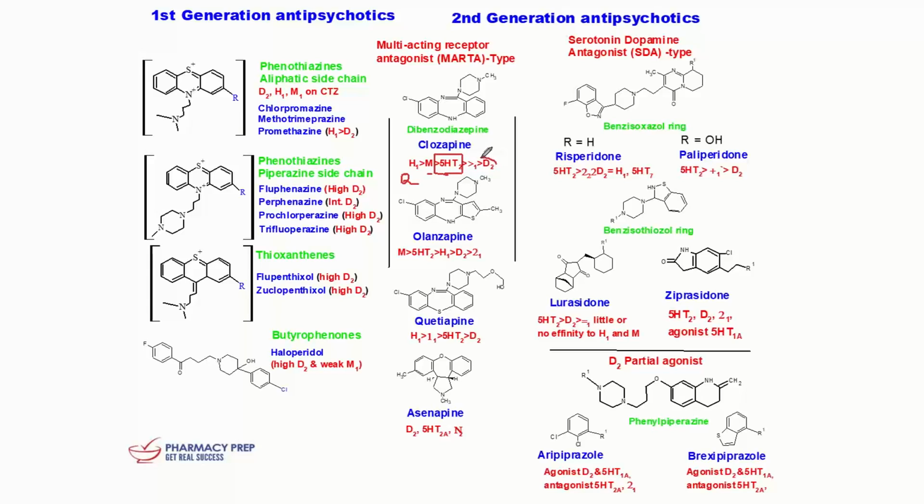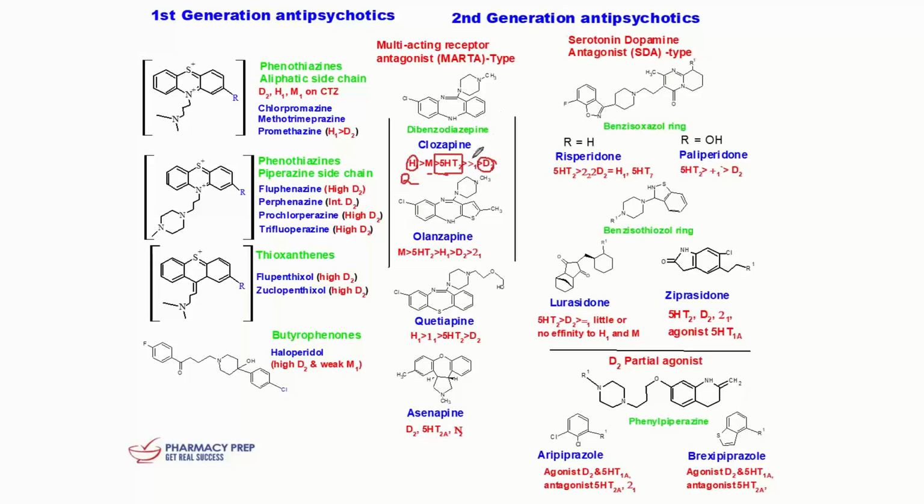So it has less D2 activity compared to serotonin activity. Being less D2 activity, the advantage of this one is that it has fewer extrapyramidal symptoms or side effects compared to this one. However, clozapine is known for weight gain, agranulocytosis, and other antihistaminic or sedative effects are possible, and anticholinergic side effects.